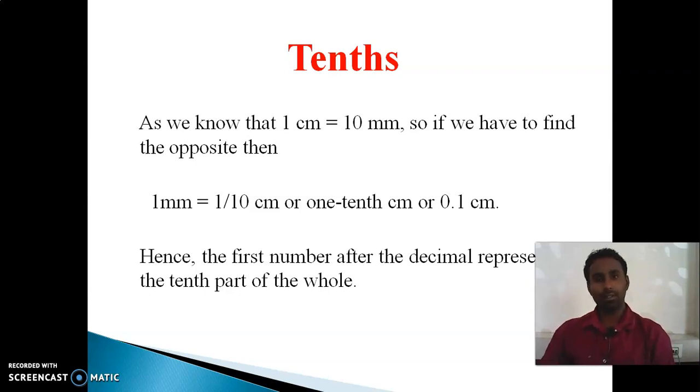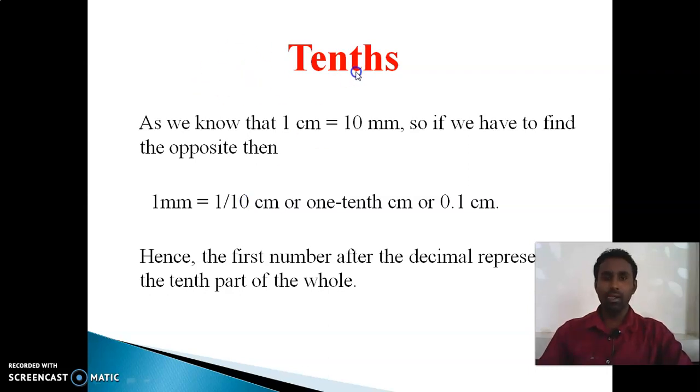So what happens if we put a point, and then after, we are moving from left side to right side, for example, 10.12. Okay, 10.12 means, after the decimal point, what will come? First digit 1, second digit 2, so 10.12. We have to read it digit by digit, as 10 point 1 2. We should not read it as 10 point twelve. Okay, anyway, what is meant by tenths?